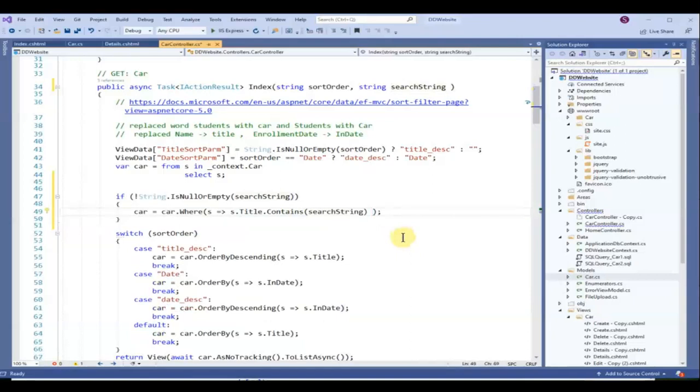So if the title contains search string, it should bring it up here, and after that it will go through the sort order.